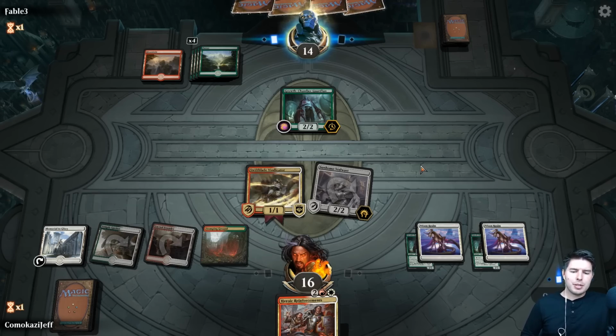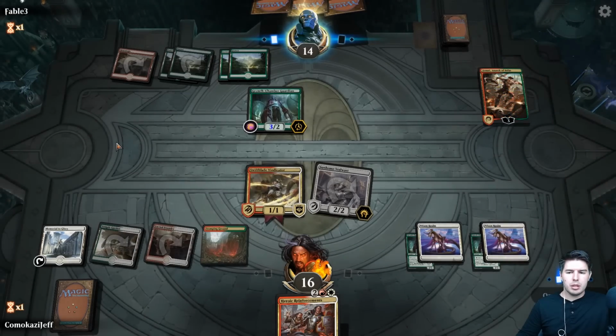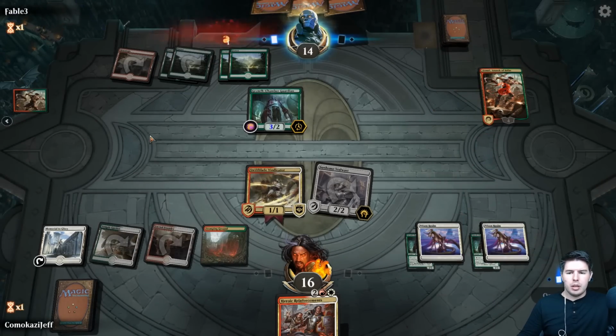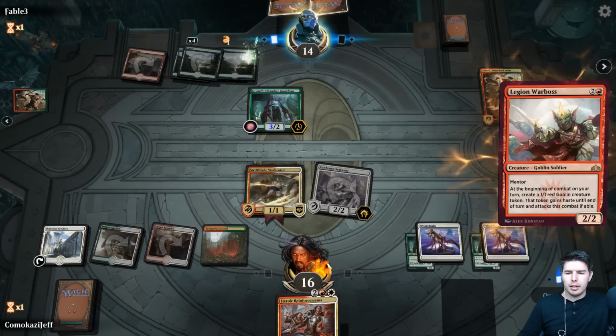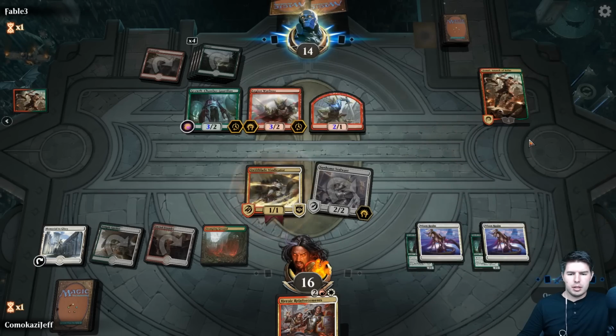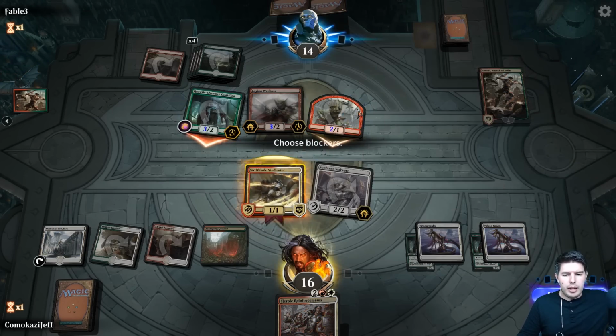Let's actually see how much damage we get through with Heroic Reinforcements. If we find a land, we can Memorial to Glory. Let's see some panic in the streets. Come and destroy. You probably should have fought there. Has to swing in. We will be able to block it. Yeah, so block here.